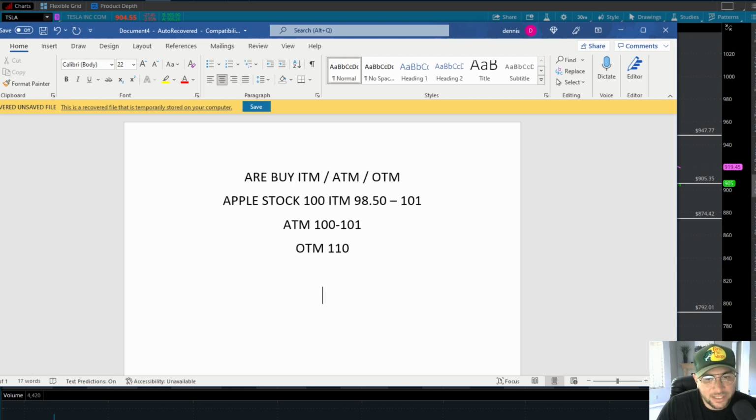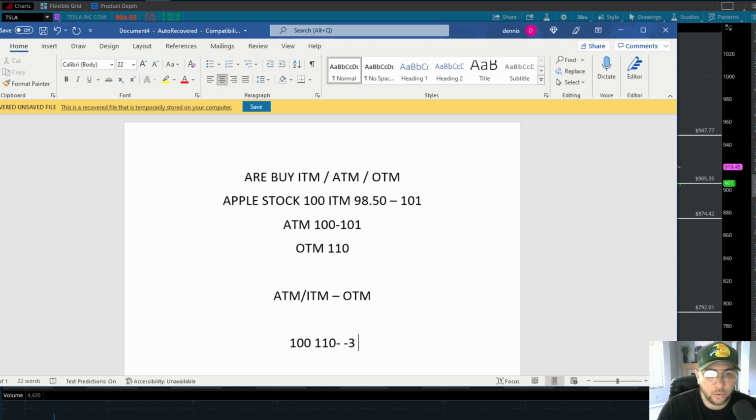When it comes to scalping, you definitely want to play at the money or in the money, okay? Now, you can most definitely play out of the money, but here's the problem. So again, just using Apple stock at $100, let's say, for example, you take a particular play and buy one contract, Apple's currently trading at $100, and let's say you buy a $110 strike, okay? And let's say Apple falls $3, okay?